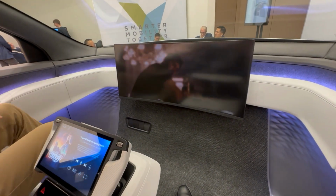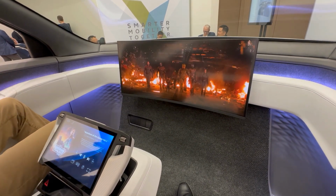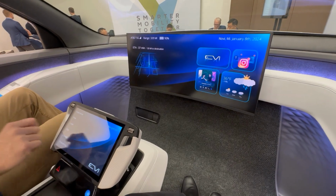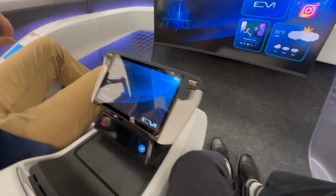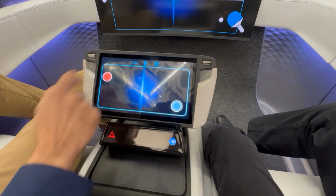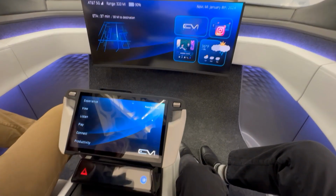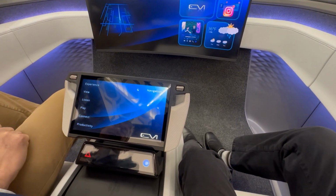And now again, you and I are going on a long trip across the states. We've got a couple hours, we can watch a movie together. Or if you don't want to watch a movie, if you want to listen to music, if you want to play a game, we could play a game of ping pong if we wanted. Any OTA update, you could just continue to create applications for non-driving related tasks.